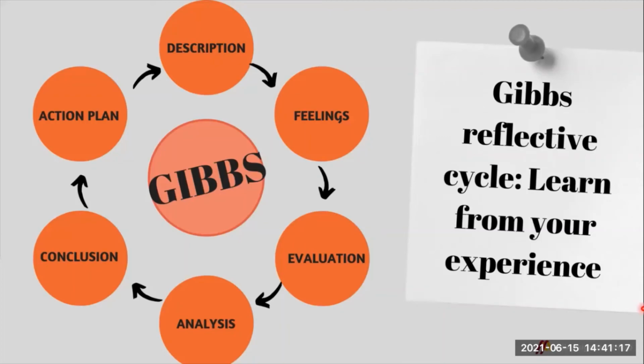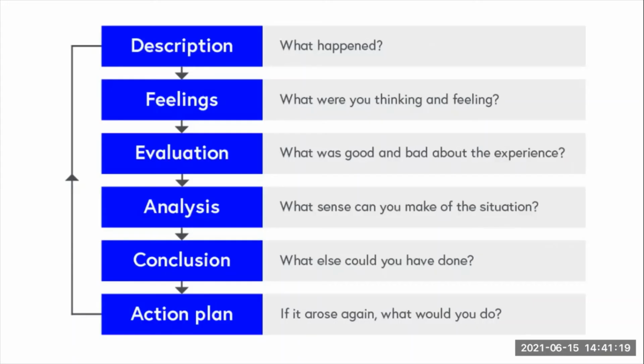So let's try to look at the different phases of this reflective cycle. We have description, feelings, evaluation, analysis, conclusion, and the last one would be the action plan. Okay. So meron tayong question for each. So description, what happened? This initial phase in writing a reflection is very simple since you just need to describe the activity or the experience to the reader. You can write a little about the background on what you're reflecting about by including relevant and to the point details. So, what happened? Description.